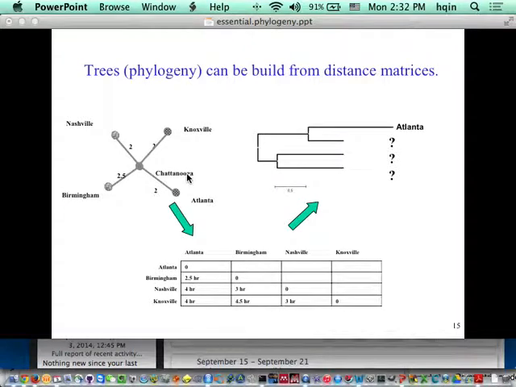Okay, so we can put Atlanta there. There will be four cities, so we can just pick one and put it there. But which one should we pick next to Atlanta? Yeah, Birmingham, 2.5. That's the shortest one. So this is something called a greedy approach. We pick from the immediate step the most reasonable one, the best option. And then once you move down, you pick another best option. So if we look at Atlanta, Birmingham is the best option.